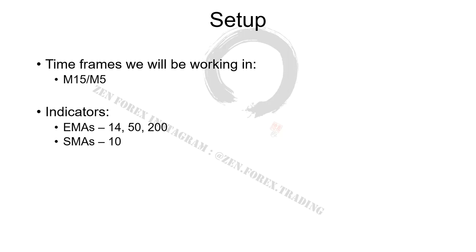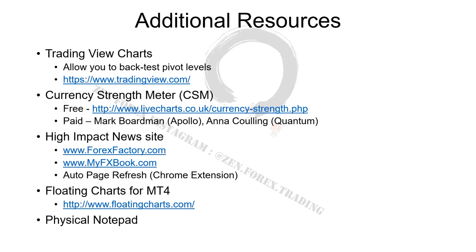Time frames we're going to be working in: again, the M15 and the M5. It's completely at your discretion which you want to use. Use them both at the same time; it's going to be basically the same result. We're going to be using the same EMAs and the same SMA as last time, and that's all. We're also going to be doing some live trading, and I'm going to show you a little glimpse of how we're already going to start putting everything together and using them to form one complete method of scalping.